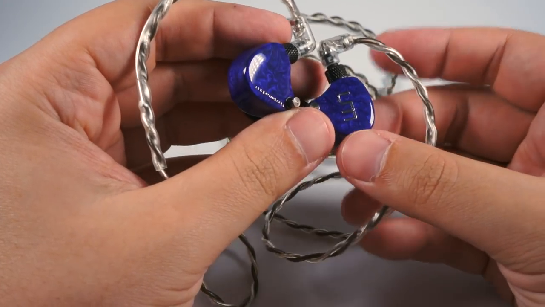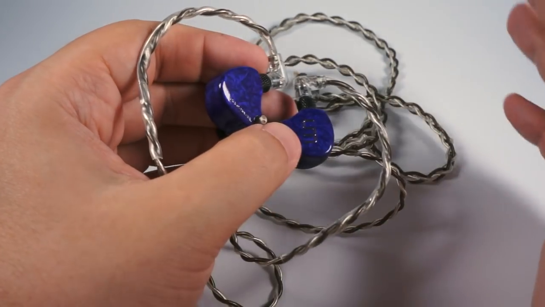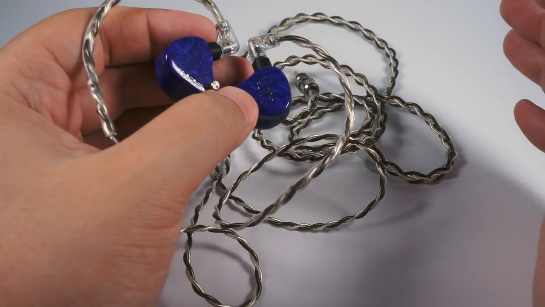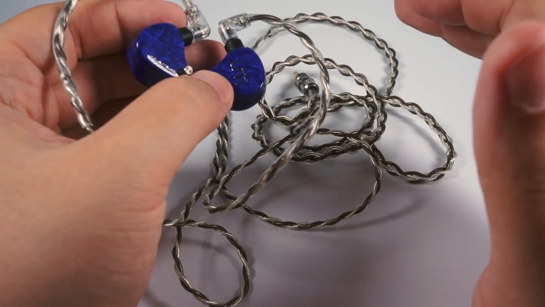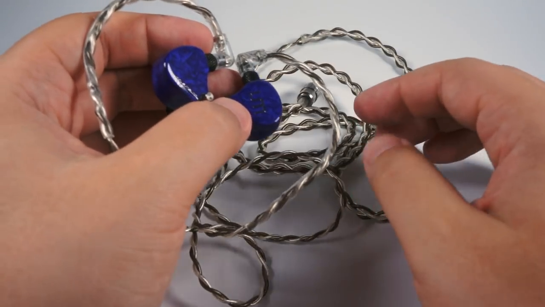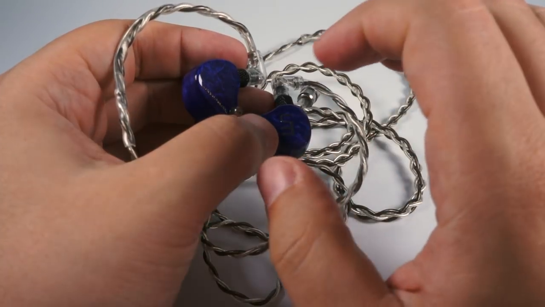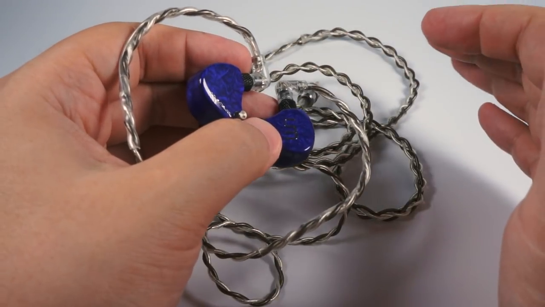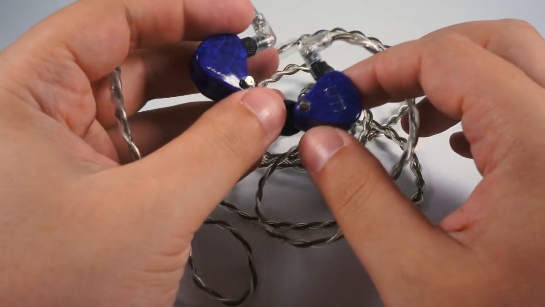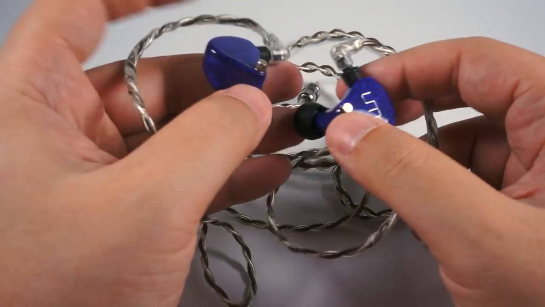But, they really require good source, which will perfectly control them all over the spectrum and they will benefit, at least to my taste, from Astell and Kern's signature sound. So, AK320 or SP1000, it is a perfect companion for them. Also, they're pretty nice with the Lotoo PAW Gold, but actually Lotoo PAW Gold is a bit more aggressive and a bit more forward and a bit more emotional DAP, which will probably, sometimes, over energetic for them. Actually, I prefer Astell and Kern's representation more.